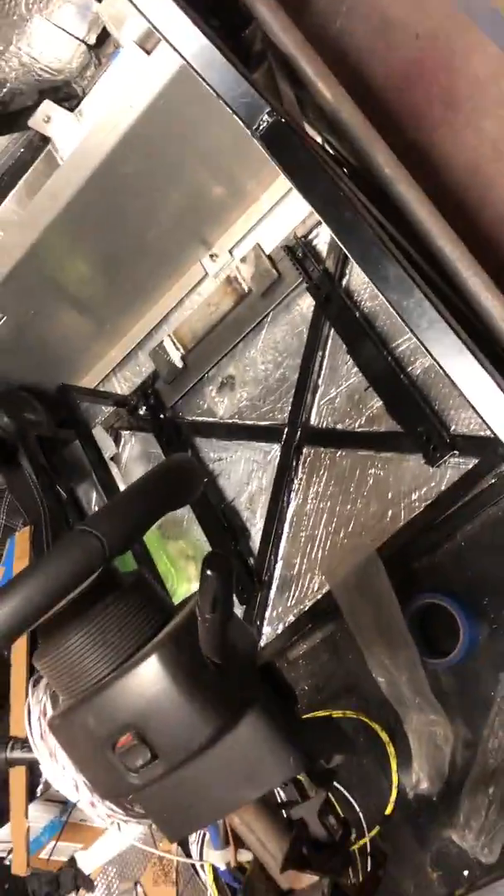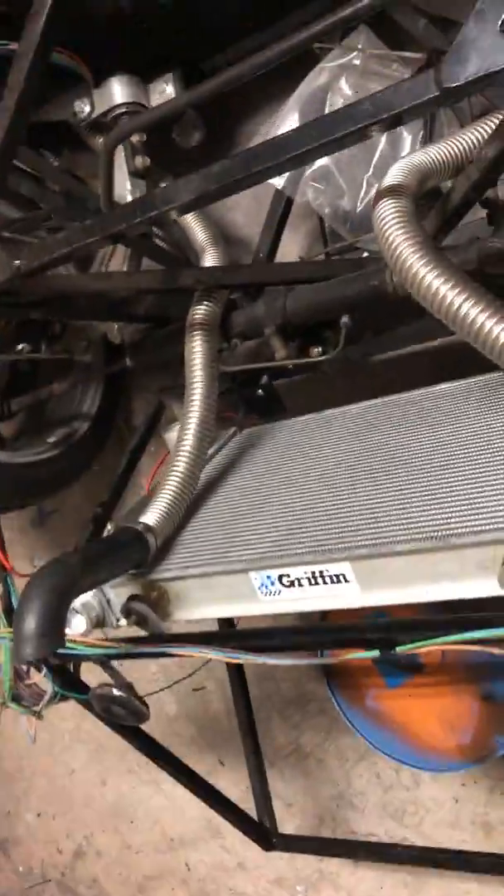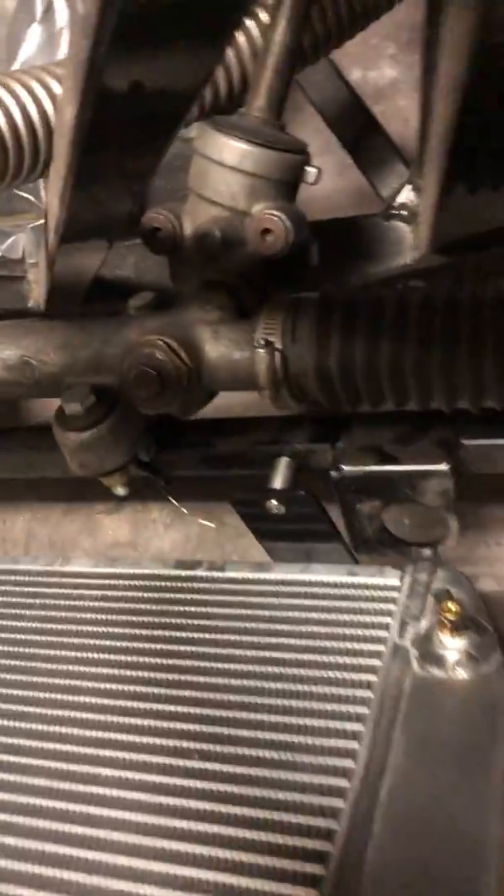This is the last video I'll make for a couple of weeks — although at the rate I'm posting, nobody will ever notice. The radiator is fully mounted, top and bottom. I actually wound up having to use the spacers that were at the top on the bottom to pick it up high enough, and then I still wound up melting the brackets for the top and the bottom. It's definitely a lot shorter radiator, which is what I was going for.